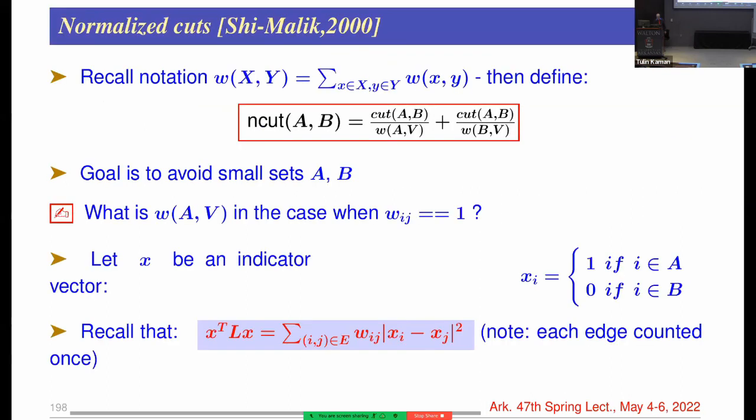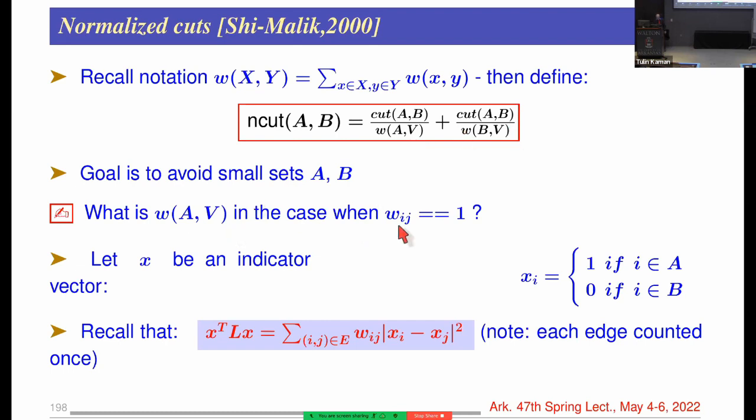The one that is more interesting and was used a lot in the past is the Shi-Malik normalized cuts approach. And what this does is simply use this definition. So you have the cut(A,B) divided by W(A,V). So this is the sum of the Wij's when i belongs to A and j belongs to V, where V is the whole thing. And you do the same thing for B. So it's some sort of volume of exchange between A and V, and then B and V.